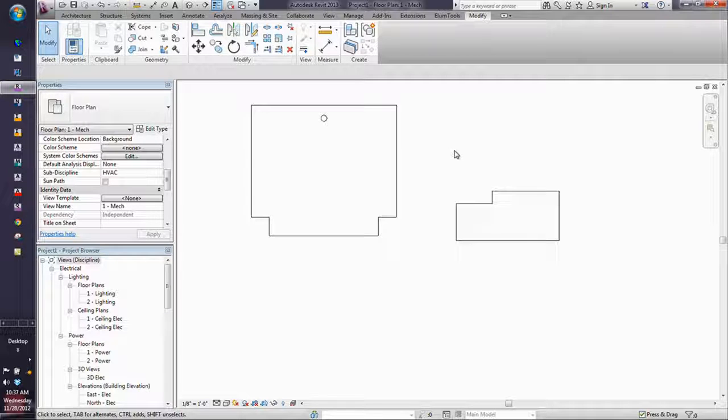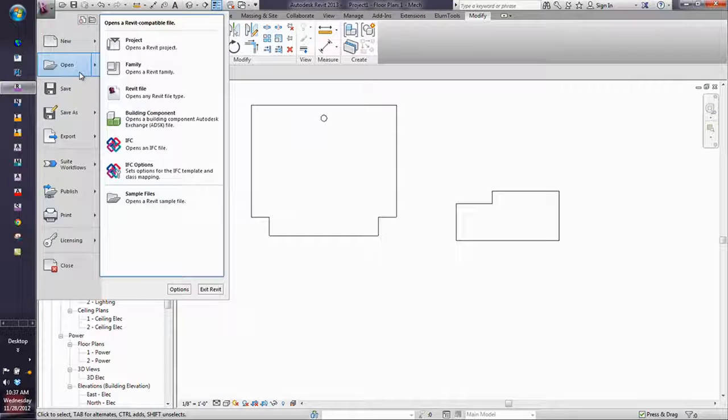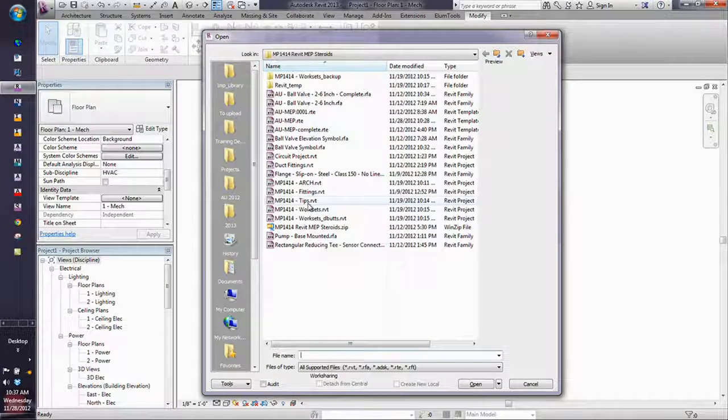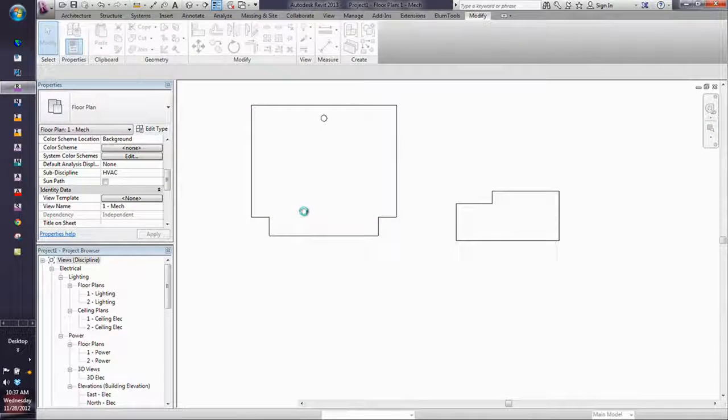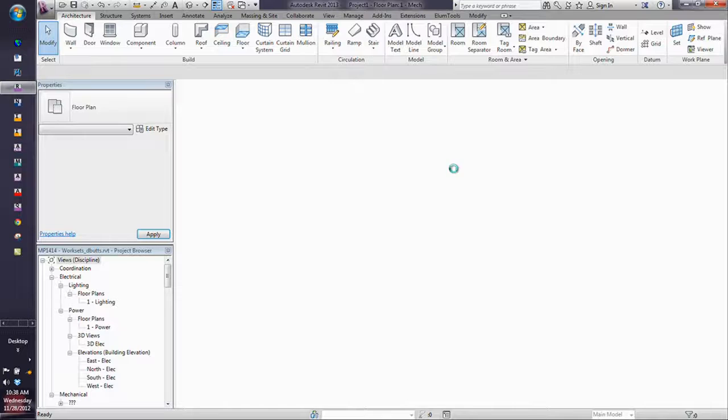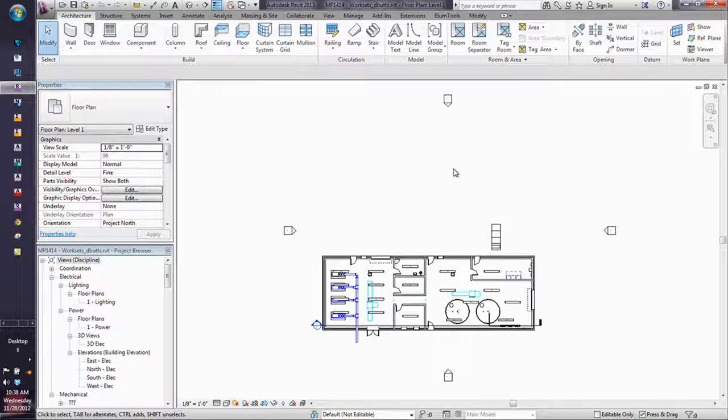Okay. Let's talk about some other cool stuff that we've been using that makes our projects work a whole lot faster. How many of you are using Worksets on your projects? Okay. So I'm going to open up a project here and get started with a couple of Worksets. Now the cool thing about Worksets is that you can use them to control more than just the discipline that you're working in. How many of you actually break your Worksets up by level?